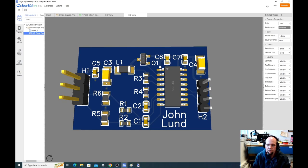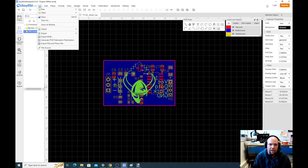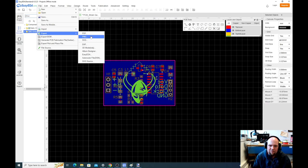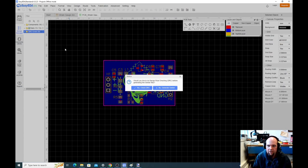Now the question is, how do we export this thing? So once we think we're done, once again, I'm gonna close these 3D views. But I'm gonna go back just to be sure once again, and I'm gonna do check DRC. No errors, okay. So now what I'm gonna do is I'm gonna go file, export. Generate PCB fabrication files right here. So I'm gonna do this. Save, yeah, save. I should have saved. Okay, so file, Generate PCB fabrication files. Okay, so that's all good.